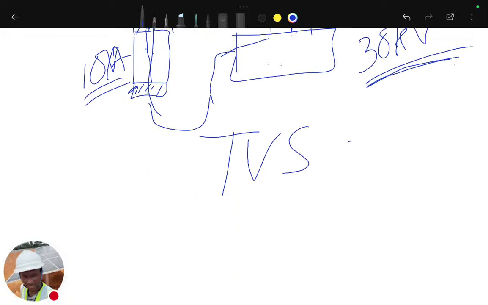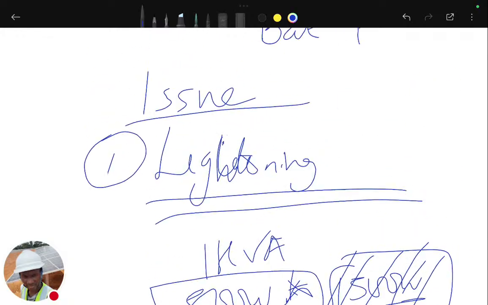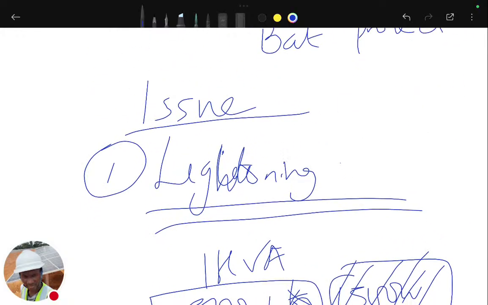It's a diode whose main job is to cut off when it detects high voltage. It acts like a form of shunt, it shunts the high voltage, and it does that really well. The only issue is I don't understand why inverters don't add it. Most inverters don't add it. Maybe they just want your inverter to spoil so that you buy another one. I think that's the case. So that's one issue with inverters, the lightning.